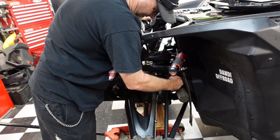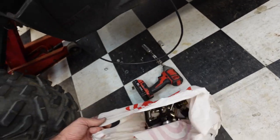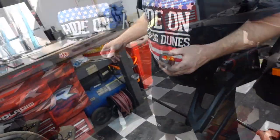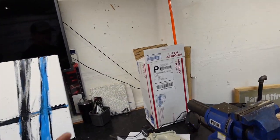So now what we're gonna do is, we gotta put the other bushing on. It's in this target bag right here. This bag, target bag of shame. We wanna unscrew that grease zert. It's easier to get on. And we need that part, and we need this part. What part? Believe it or not, we need that part. Craziness.